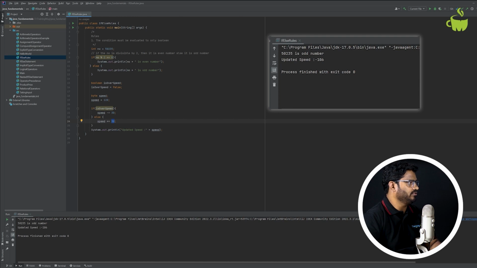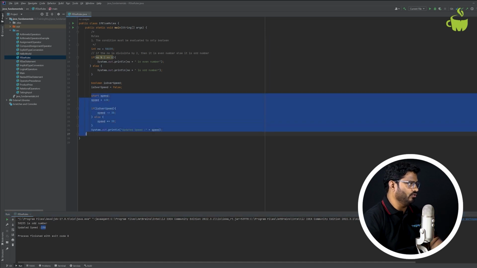So now the problem here is, because the value that you have here is minus 128 to plus 127 only. That's the reason you always will get something like this. So if you want to do this, you always have to take the appropriate data type, right? So I'm just increasing the range of this variable. So now if I run this, you see that 120 is increased by 30 to 150. So something like that, you always need to be sure what kind of data, that value that you're going to take, right? So now this is the rule number 1.